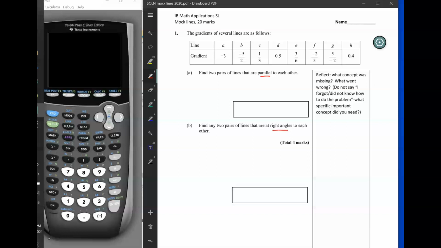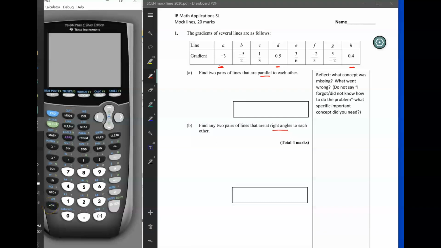So let's see which ones are decimal already. That's a decimal. Even though it's a whole number, it's a decimal. That's a decimal. That's a decimal. Everything else is a fraction. So it's hard to tell if they're the same number if they're not all in the same form. So let's look at the values of each of these by calculating them on the calculator. For example, -5 divided by 2, let's see what that is on the calculator.